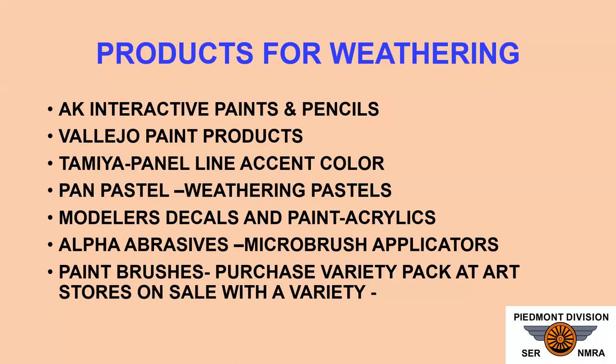And then I use a lot of paint brushes. And I buy cheap paint brushes and I get these variety packs like at Michael's or one of these Hobby Lobbies or something like that. You can buy a container full of paint brushes, sometimes for $5 or $6, and it'll have 25 or 30 paint brushes in them. That's okay, because you know what? A lot of times I use it one time and I just tear the heck out of a paintbrush the way I do stuff on these models. But they don't really cost you that much, so it's not like you're out a ton of money.